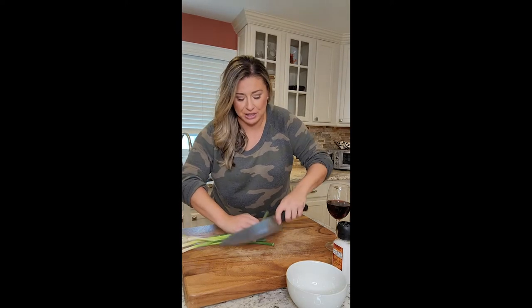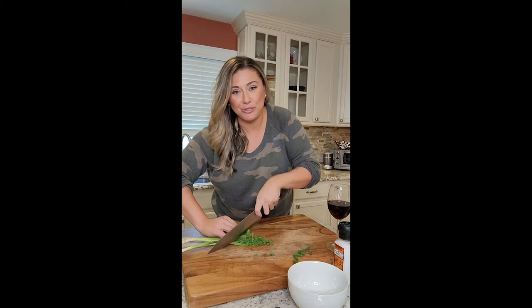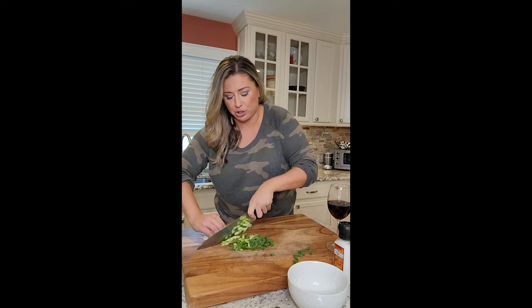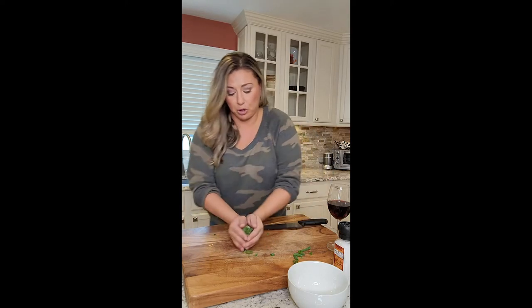The last part that really makes it Mongolian beef is the fresh scallions, and you can never have too much with a dish like this. Put them together, they're washed, just take off the tips and cut them on a bias — a little fancy, adds a little Asian flair. Cut all the way down to the whites; it's okay to use them on this, even though the greens are usually the garnish and the white is the flavor of the onion. Don't use the bulb at the end, you can discard that or save it for stock.